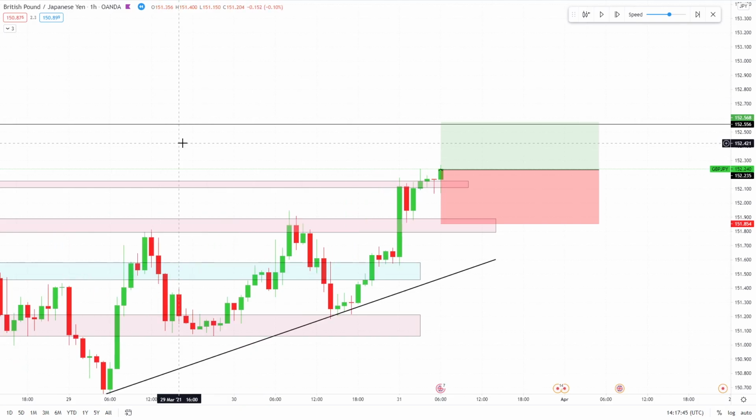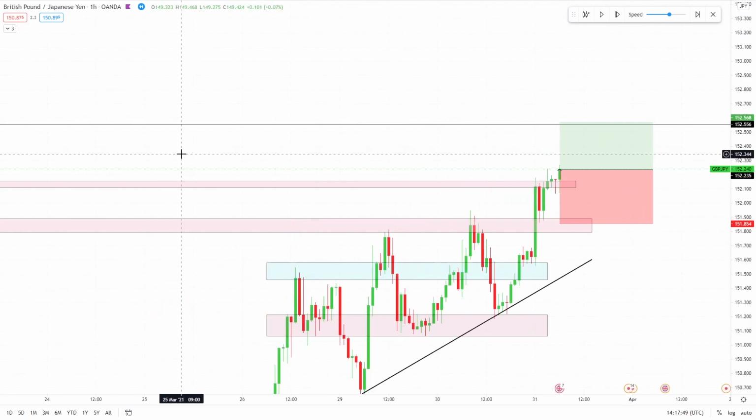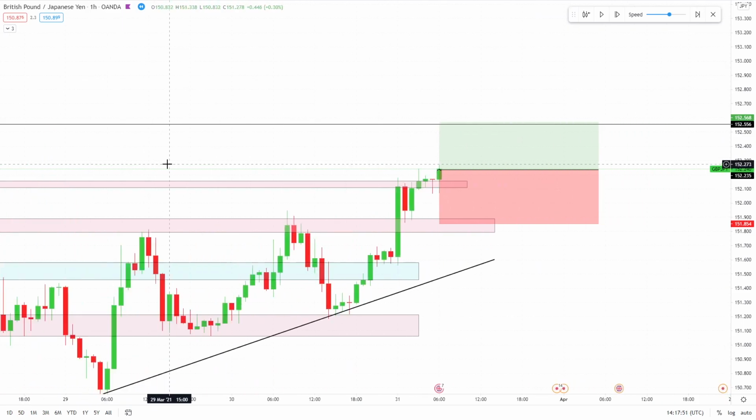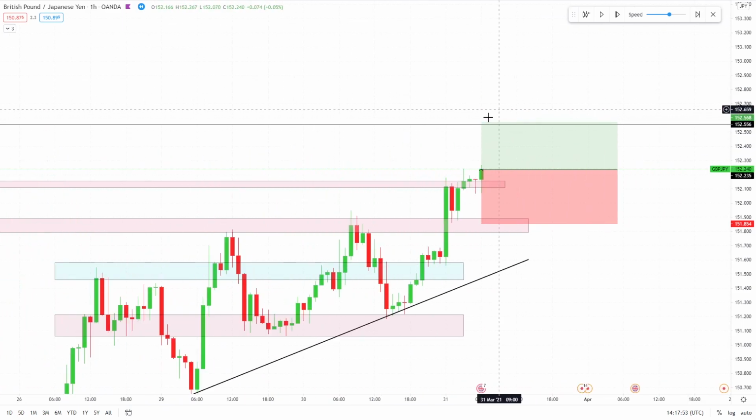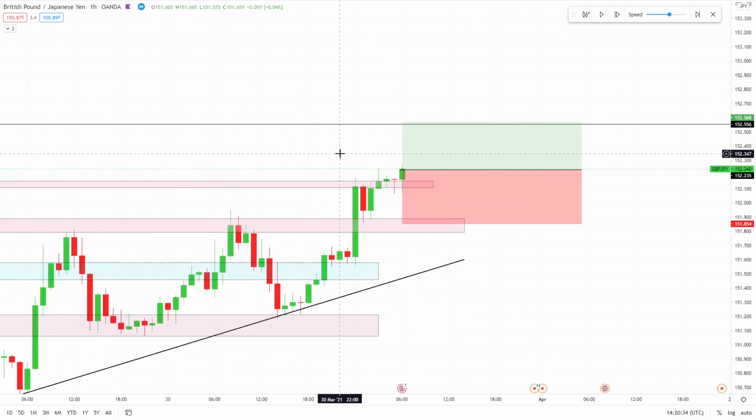So I marked my take profit zone based on past moves of the price. As you can see, it's been respected a couple of times, so I marked it over here. Of course, once you prepare everything for entering the trade, you should also be aware of what you're risking. So keep your risk to reward ratio low, like 1:1 or 1:2.